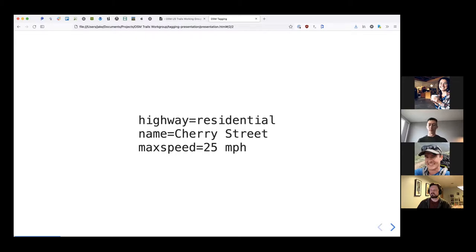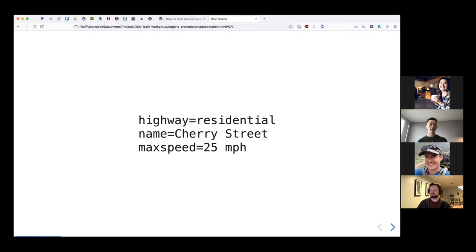This is a really simple example of three tags that you might find on an object in the database that represents a residential street. So the first tag is made up of a key highway and a value residential. And the key highway is something that OSM uses for basically any kind of traversable road, from interstates all the way down to surface streets and alleyways and even sidewalks. They're all just different sizes of highways in OSM. So the key is highway, and the value for that key in the tag is residential. And that refines what we mean when we say highway. That adds some additional nuance and says this is a residential street as opposed to a motorway or a sidewalk.